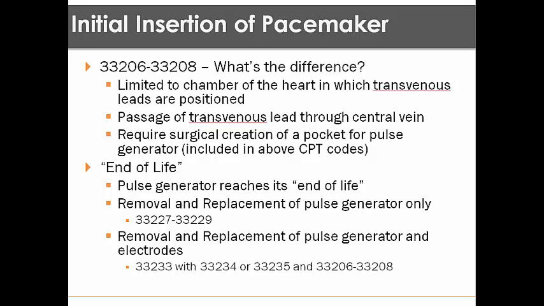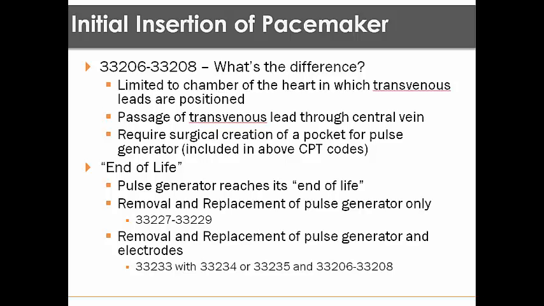the heart in which the transvenous leads are positioned. Now, all three approaches require a passage of a transvenous lead through a central vein using fluoroscopic control into the appropriate chamber of the heart with subsequent electrical verification of good pacing and sensing parameters. Now, all three approaches do require surgical creation of a pocket for the pulse generator. Now, the insertion of a pulse generator is included in 33206, 207, and 208.